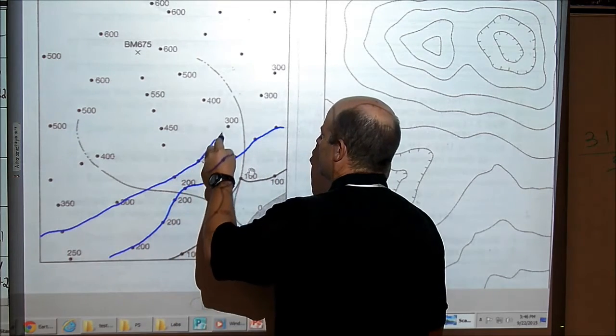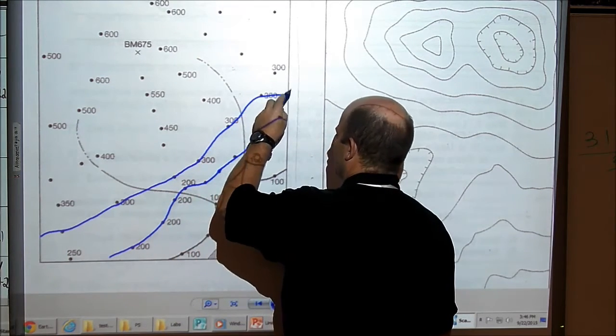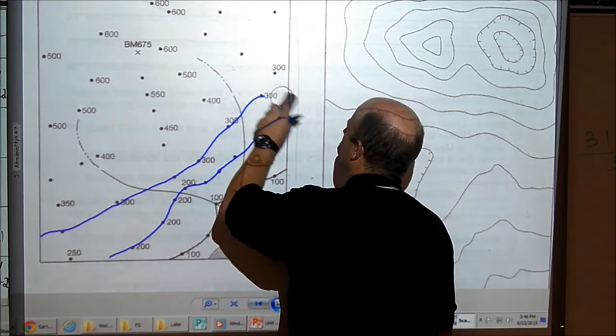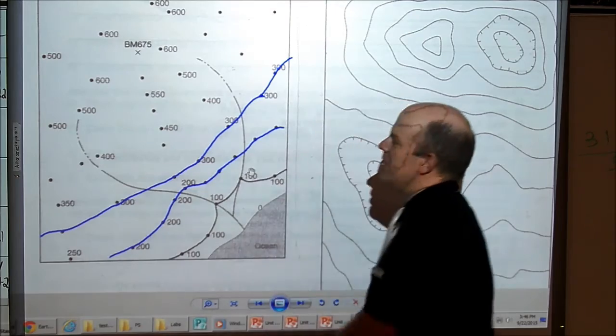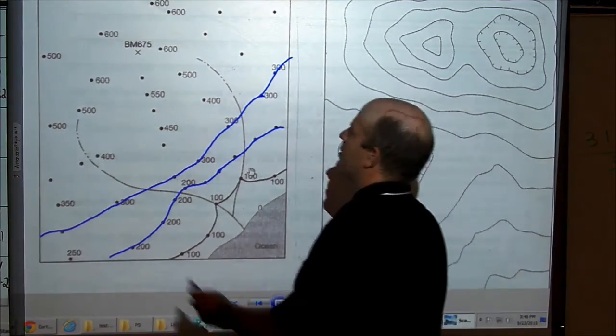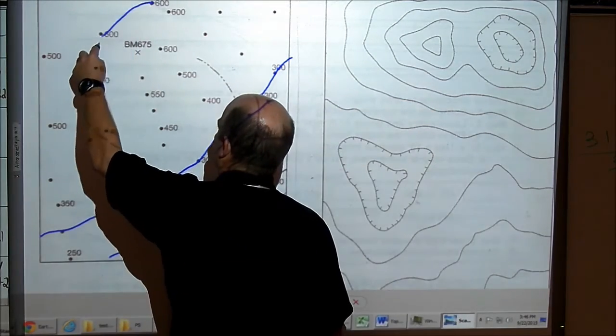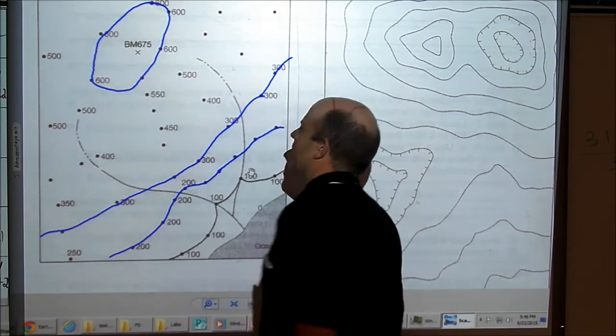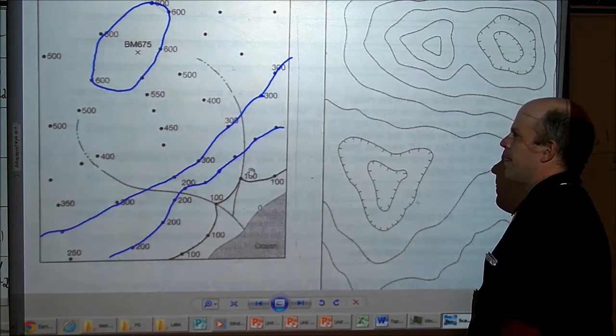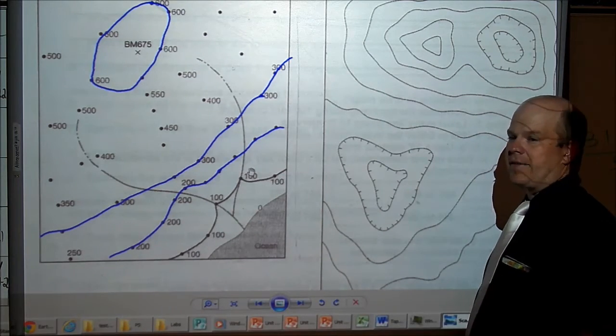Oh. Wait a second, small mistake. That's why you're using pencils and not pens. Okay. You need to do 400, 500, and 600. I'm going to throw you a bone. 600 works like this. It's a circle, because it's a hill. And hills are circles. Okay? So that's how we do that.